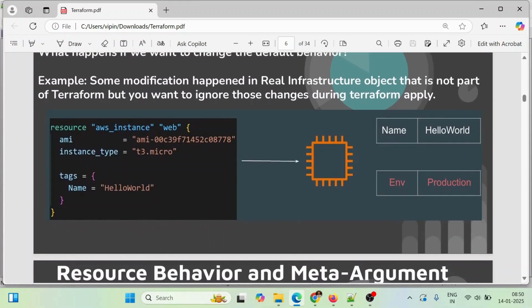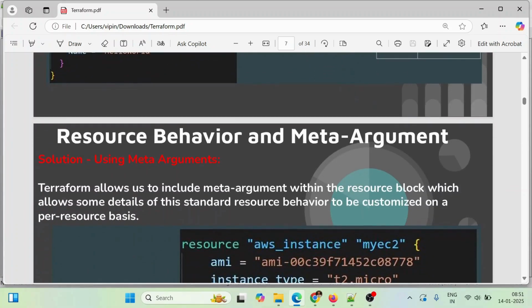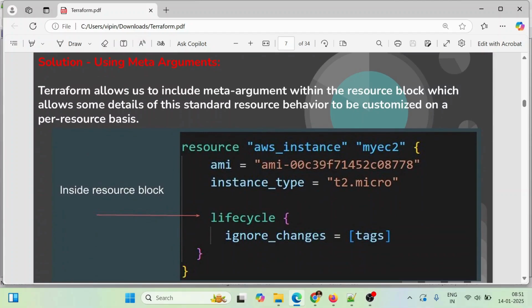For this we have to use the lifecycle meta argument ignore_changes.